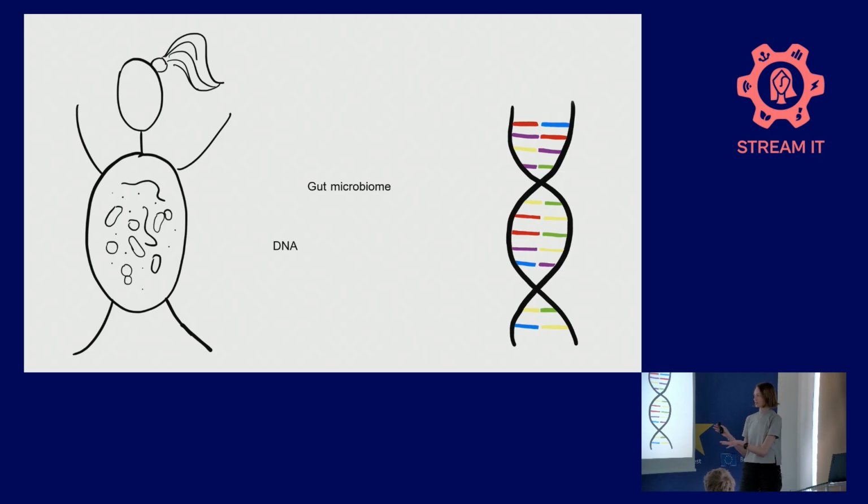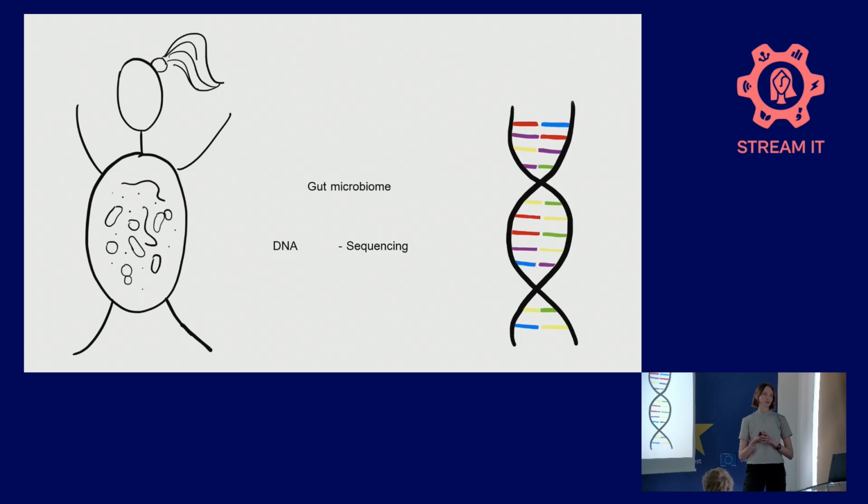So with this information, we can perform something that is called DNA sequencing in science. And DNA sequencing means that we look at the DNA of the bacteria, and with that, we can determine what type of bacteria it is. And we can not only determine the type, but also we can count how many times it is present in a sample. So that way, we can see what the populations are made up of, and also we can observe shifts of the bacteria according to different factors.